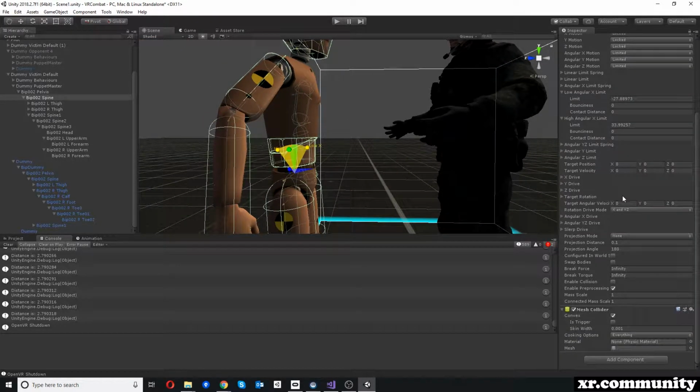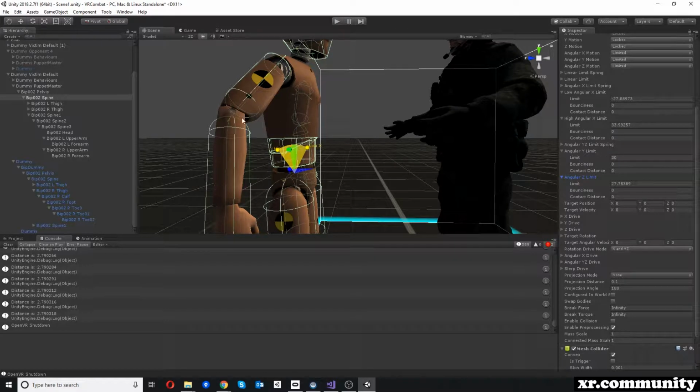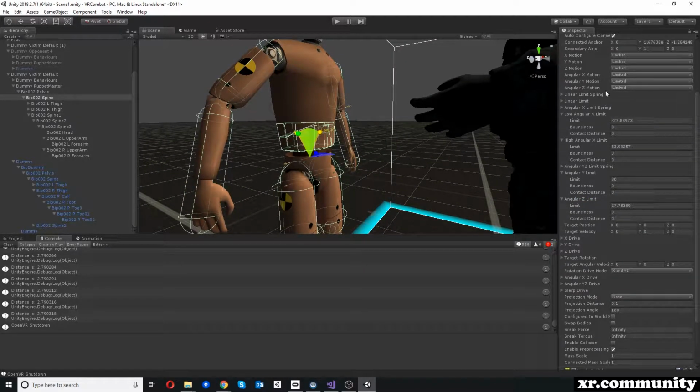Now, as I said, we might just keep most of the rotation here in the lower spine, and then the upper spine elements might have either very limited rotation opportunity, or we lock them completely. So between low and high angular X limit, angular Y limit, and angular Z limit, you can decide whether you even want to lock any of the degrees of freedom.